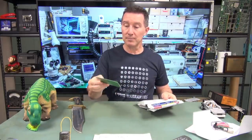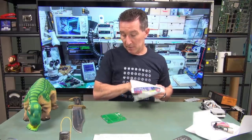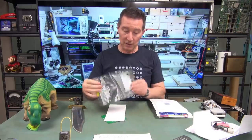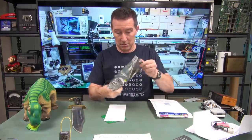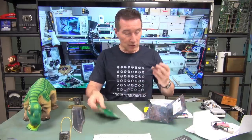We've got a blank board, KiCad. Oh, okay, right. And this is a fully assembled. No, this is different. Oh, okay, right. Yeah, okay. We've got two different boards.